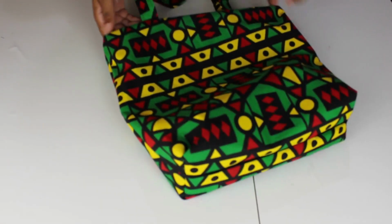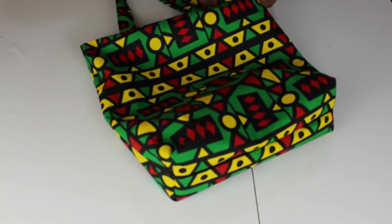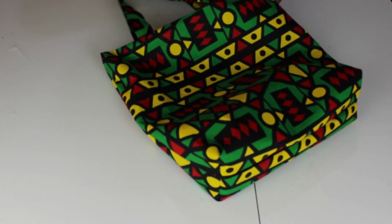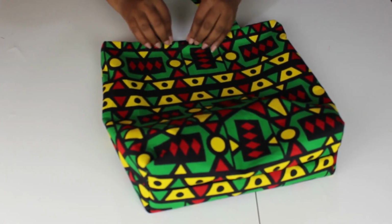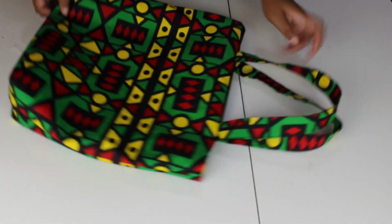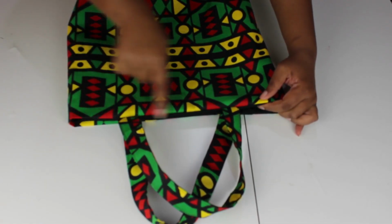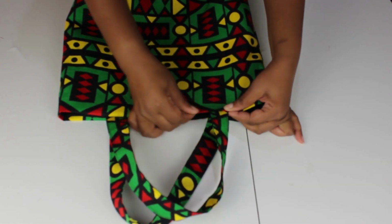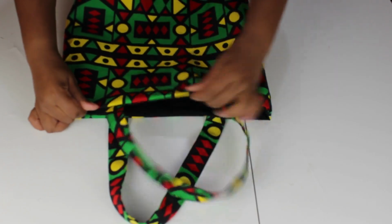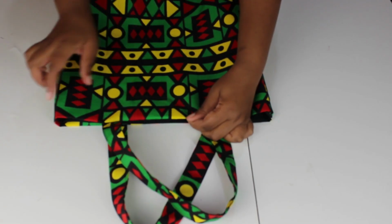Alright, so a couple of things you want to do. I'm going to do everything at one time so I don't have to leave the sewing machine. Straighten this out with your lining tucked on the inside of the bag. You're going to first top stitch this after you close your opening in your lining. You're going to first give the bag a good press if you need to. You're going to top stitch around, alright?